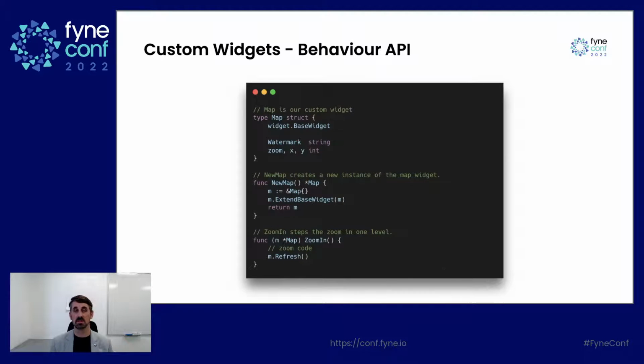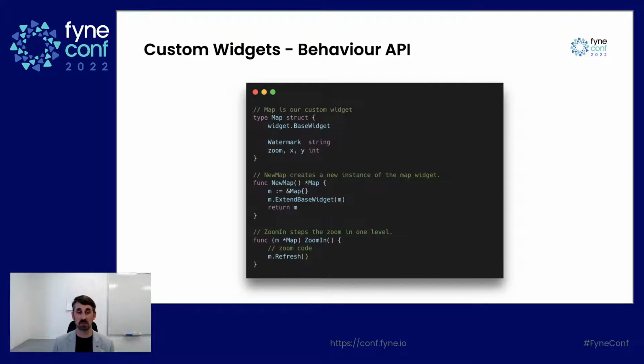Our new map widget is called Map, and it's exposed. There's a capital M there so people can use it. We're extending base widget, and we have integrated here a watermark feature, so they will be able to pass what information should appear over their map. And internally, we're going to be tracking the zoom level and the XY coordinate. That's not something that we want people to be able to write to or necessarily access directly, because that is internal to the state of our widget. It may relate to rendering, but we know that it matters to remember this information irrespective of whether it's visible or not, because that is the state that the user has put the widget into.